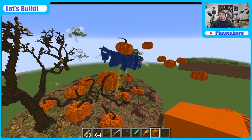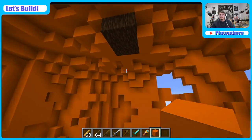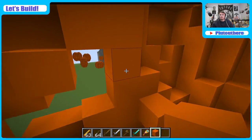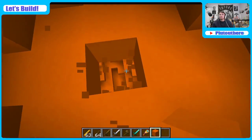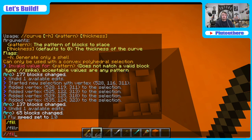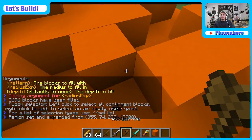Okay, let's get a look at that. Alright. Actually, that's not too bad. We could probably, well, it's a little late to do that now, but we could have made the inside a different color or something so that it actually is, like, black on the inside here. Actually, you know what? We can still do it. Watch this. Ready for this? Go over here. Then we do a 1. Fill our 251. Go sell fuzzy. Click that, and then we can just copy it from right here.